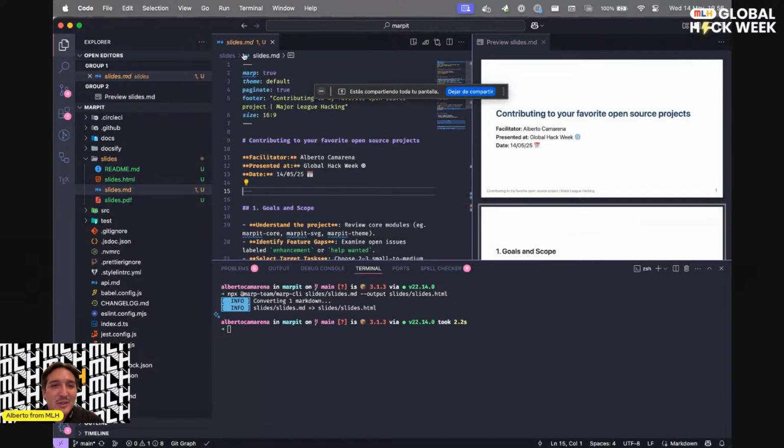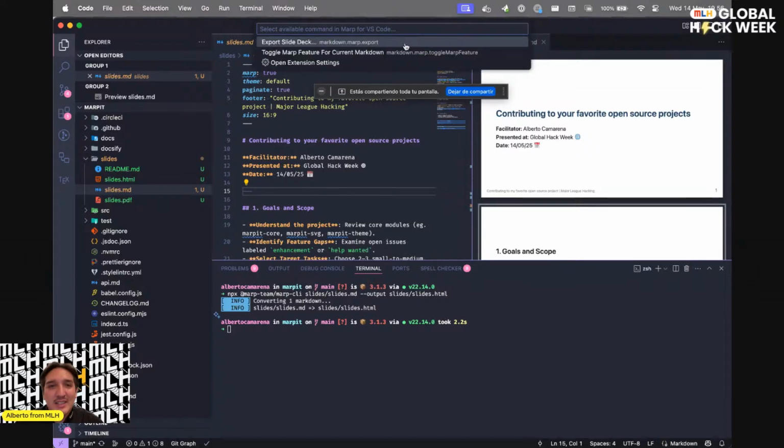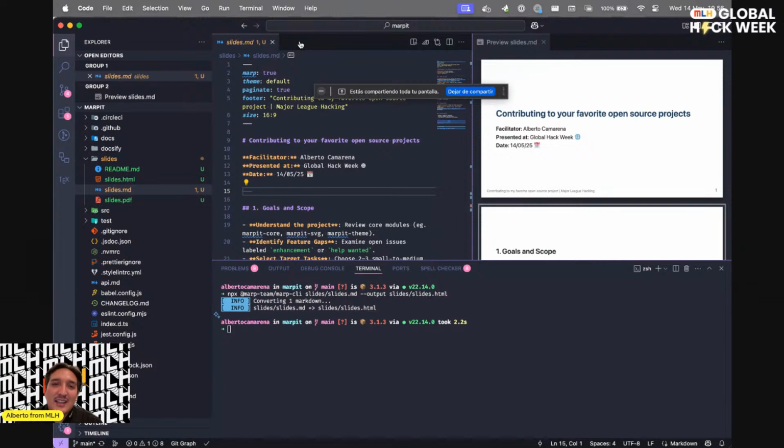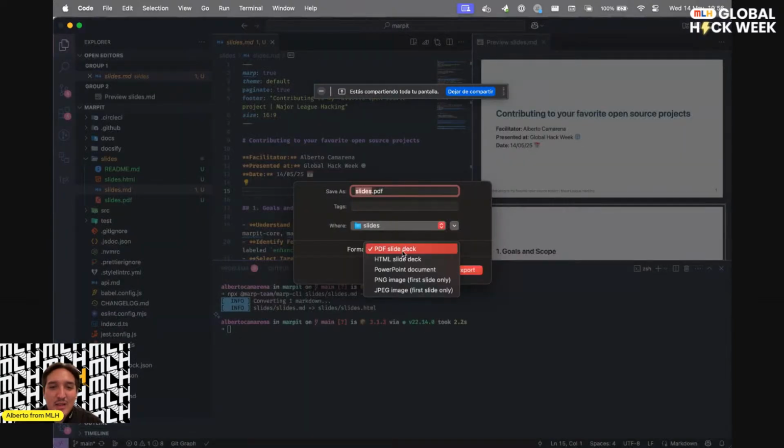So if I open this markdown file, I see this button here. That's the MARP logo. So I can open this and I can hit export slide deck. And I can select whether I want PDF, HTML, PowerPoint, a PNG, or a JPEG, right? I didn't know this.